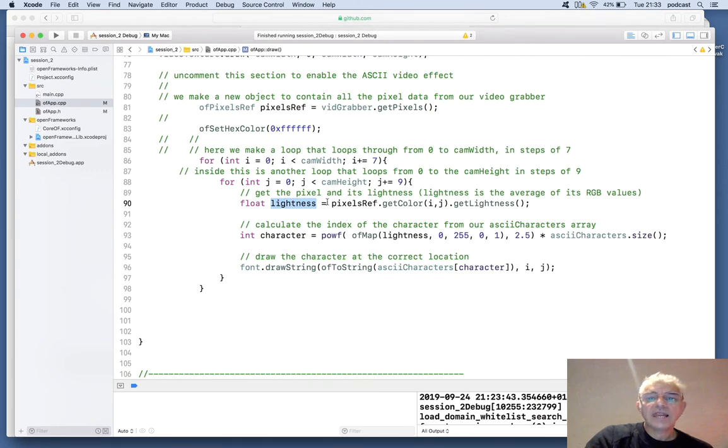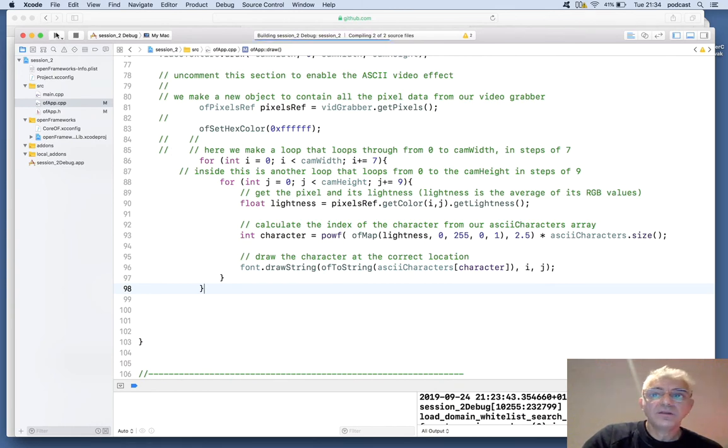And we grab the lightness, light to dark, from that particular pixel, wherever we are, 7 across and 9 down, from the video grabber, where we're grabbing the pixels out of our video grabber image. So we know how light or dark an individual pixel is anywhere in this coarse grid of 7 by 9. Then we get that value and use our friendly map function to choose which character out of this list of ASCII characters we should use to represent that. Then we use our TrueType monospace typeface Courier, and draw the string to the screen using that particular character at this location, where I and J give me a value from 0 to 640 across and 0 to 480 down in that grid. So it'll just draw that character at that position, which is very cool.